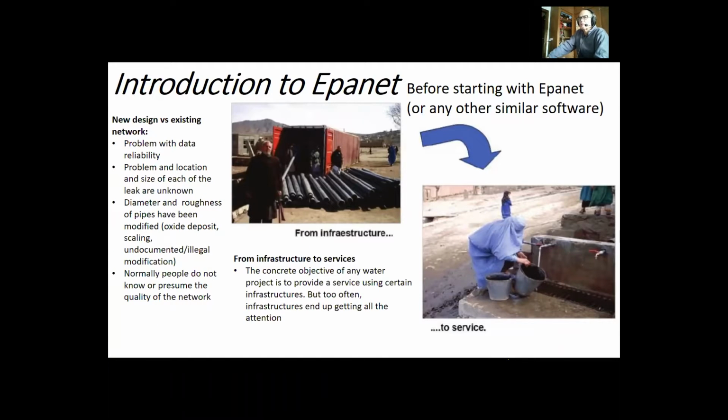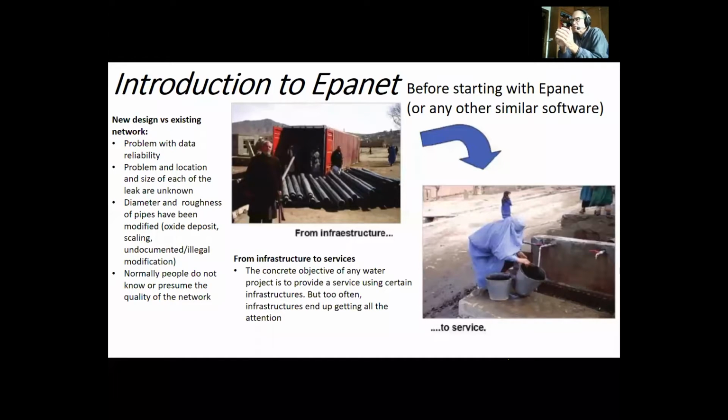Before you start to work with EPANET, we have to understand the difference between an existing network and a new network. If you do a new network, the good thing is that everything is new, so you can plan properly. You know exactly what type of pipe you can use. You know exactly what type of pump you can buy or you have to buy. But what you don't know is how people will react to the network.